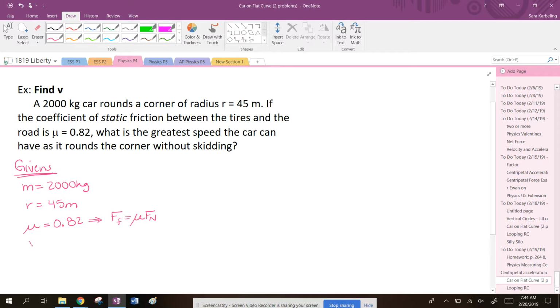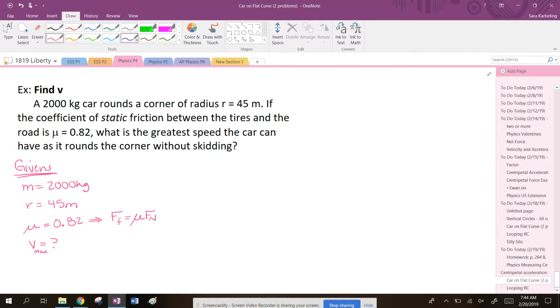And then it says, what is the greatest speed, V max, that our car can go around the curve without skidding out? We talked a little bit about going around a roundabout when it's icy, then the coefficient of friction goes down and you're going to go in a straight line. It's actually true that if you go around a curve, even without ice, if you go too fast, then you won't be able to make the curve.